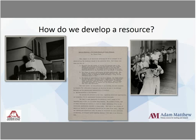And then when it comes to the selection of material, we're always looking to achieve a lightness of touch here. So our aim is not to over-curate, so that researchers don't feel that our approach has been overly selective or in fact is responsible for steering their research. And an early editorial decision for this project was to ensure that as far as possible we could preserve the collection intact.